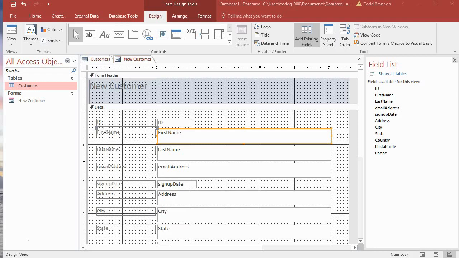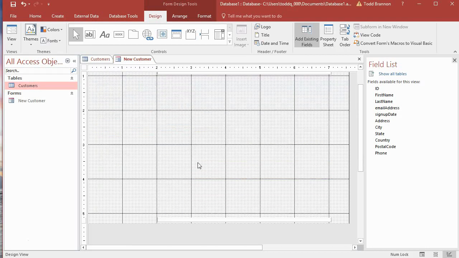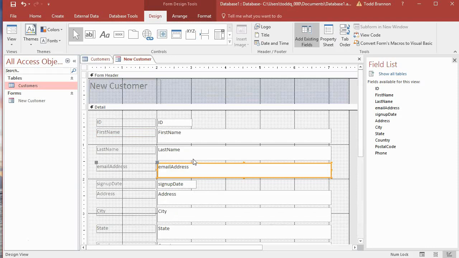So right here we're in design view of our form, and it's fully functional, but what we need to do is some styling, if you will. We need to do some design work. First of all, we've got these labels on this side, and we've got these text boxes on this side. When I click into any of these elements, that orange outline makes it active, and that just means you can move them around.